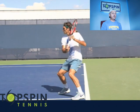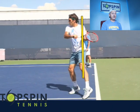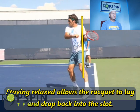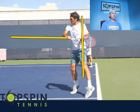Notice too, even with that hand staying, not breaking the plane, let's watch the hands again. Notice how that right hand doesn't break the plane. Look at how he's still able to get that racket to lag, kind of get set in the slot, and how he's showing the butt cap to the ball.